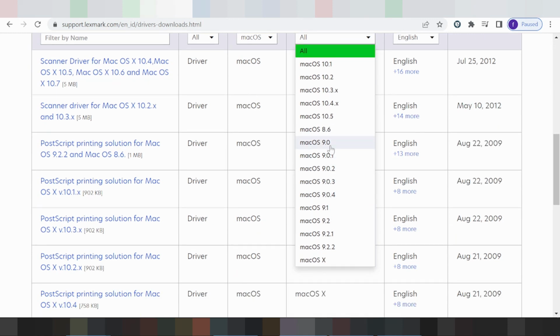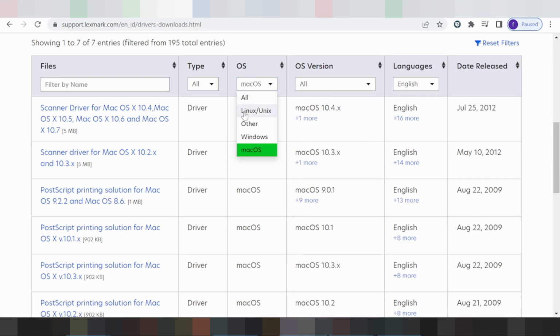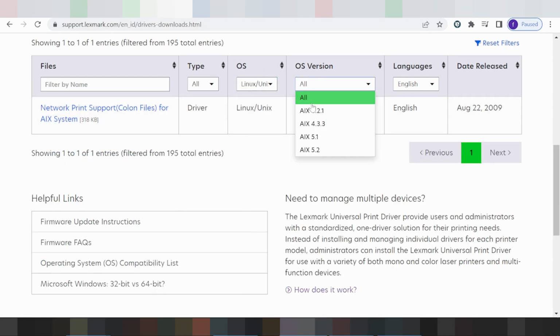Mac 12 and Mac 11 are not updated for the Mac. And select Linux, and this here is the Linux version, not updated for the Linux version.